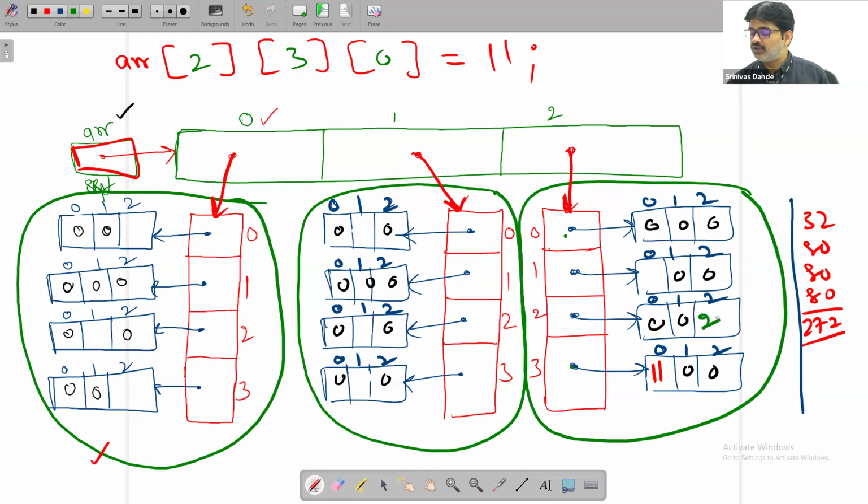And here I want to do 22. Which location is it? You write the expression like this. 22, guys. It is 2, 2, 2.